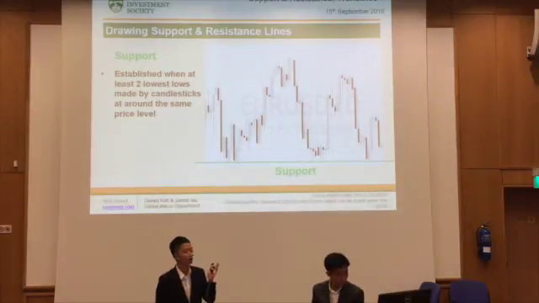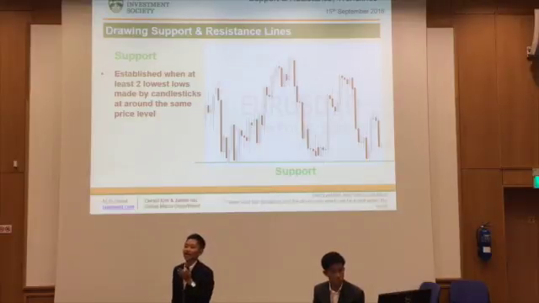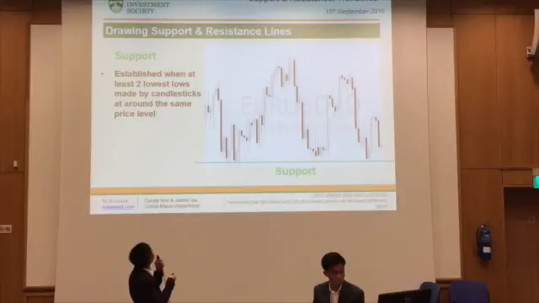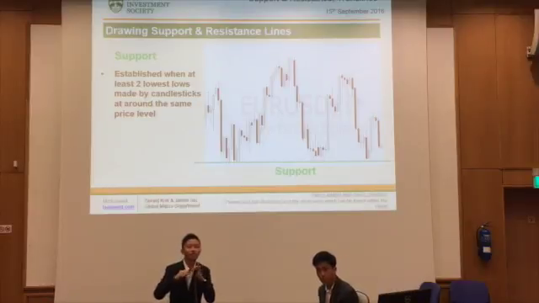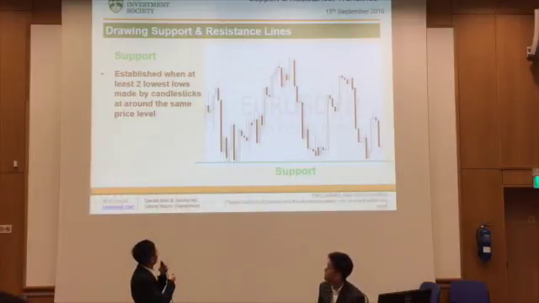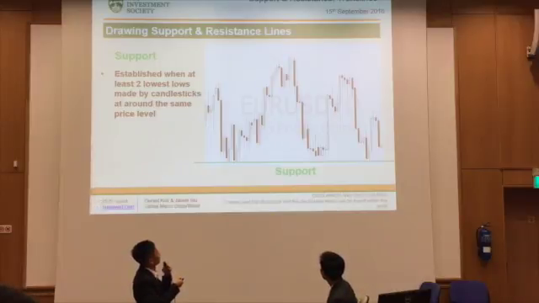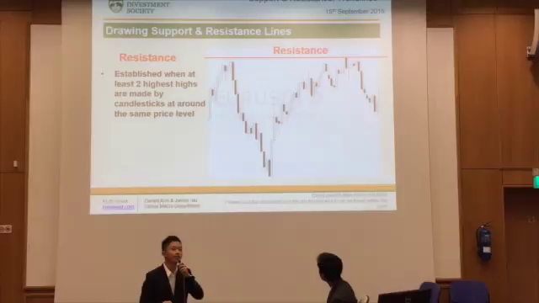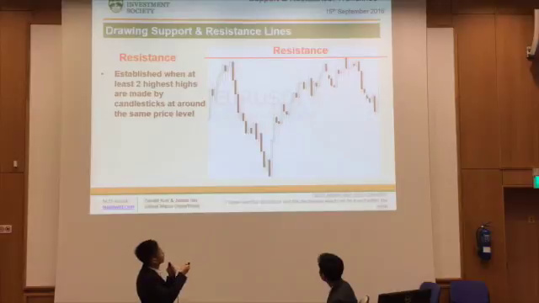So over here, I'm going to show how to draw the support and resistance lines, which is actually very easy. To draw a support, you just need at least 2 lowest lows. If you choose only one, it's very risky because it might not be a very clear support line. Over here there are a lot, so it's a very good support line. The lows are characterized by the lower shadow of the candlestick. For resistance, it works the same way, just opposite. This time around it's the highs. So you need at least 2 highs in order to draw the resistance line. It's actually very simple.